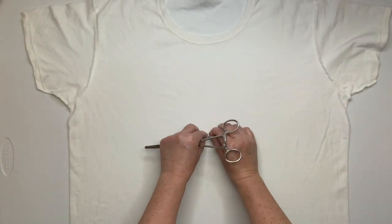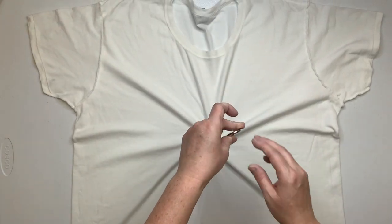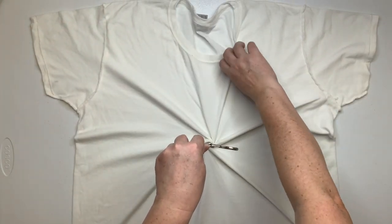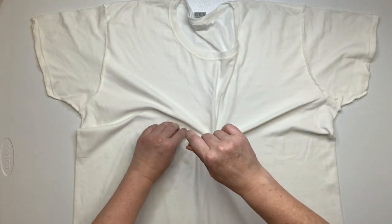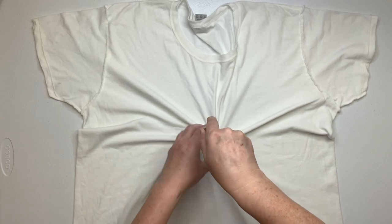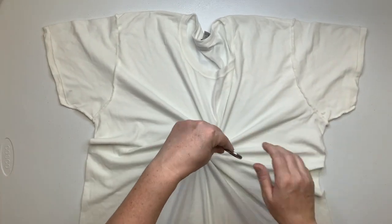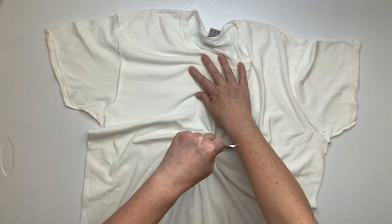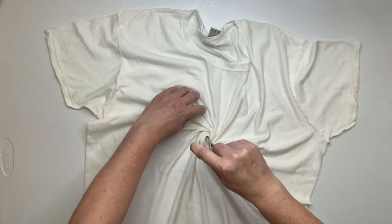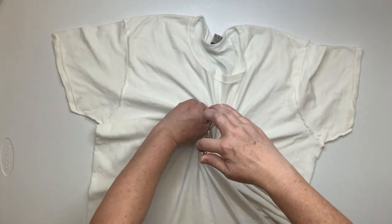So for this spiral, I'm going to use a hemostat. If you don't have a hemostat, you can use your fingers or a fork, works really nice. I started by creating a little pinch, and then I've locked the hemostat down on the first click. I didn't want to make it too tight because I don't want to poke a hole in the shirt. And then I'm just going to twist. I twist clockwise, and with my other hand, I pull the pleats counterclockwise.